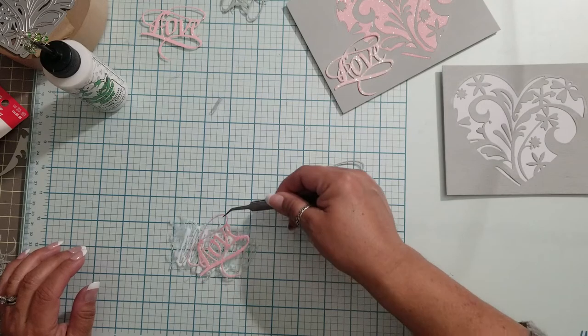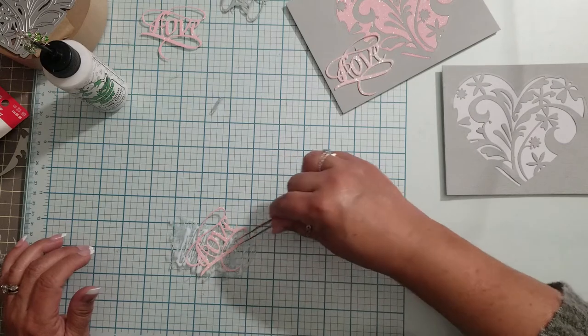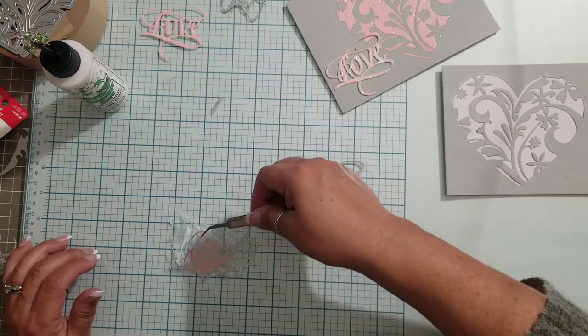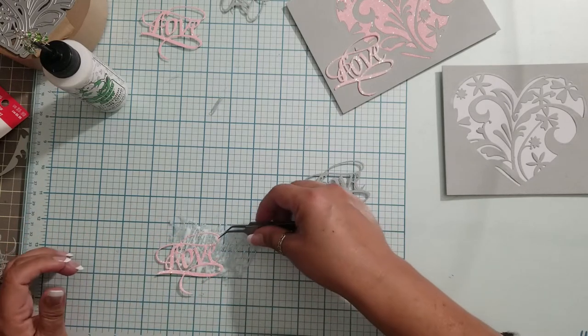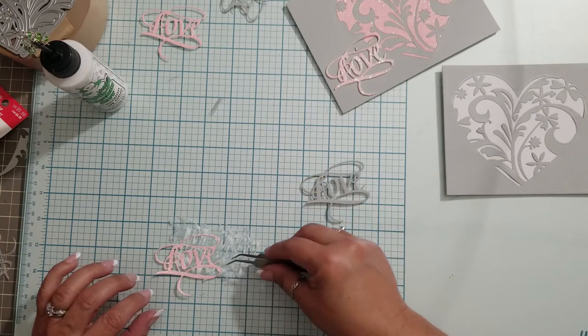There we go. So far, I'm going to tell you this right now, guys, so far, so good with these tweezers. I think they're a little stiffer than my other ones. I noticed that. I don't know if that's a bad thing or not, but they are. But if nothing else, it gives me a spare pair. And that's important because I have a tendency of misplacing stuff.